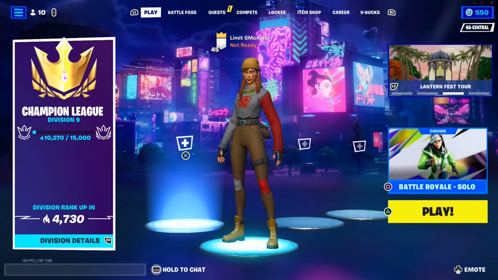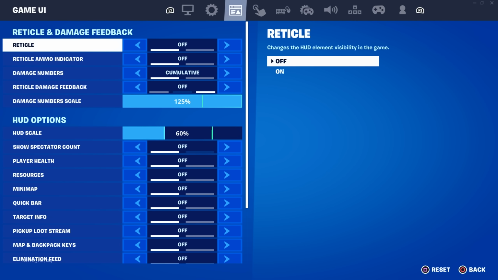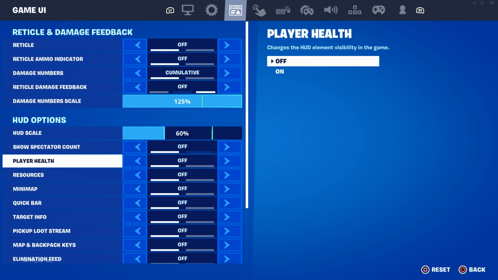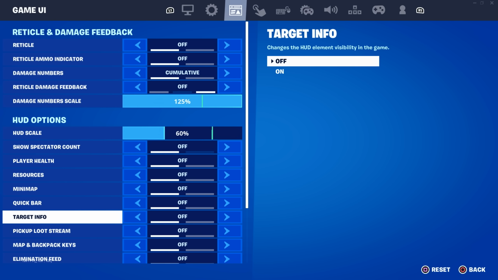I'm going to be playing Solo in Fortnite without any HUD. If you don't know what HUD is, I believe it's game UI. I'm going to be playing with all of this off: my reticle, ammo indicator, damage numbers, player health, my resources, my builds, my minimap, target info. I'm basically going to be playing without knowing what's going on. I can't even see where the next zone's pulling to. So, let's see if I can win a game, and let's hop right into it.